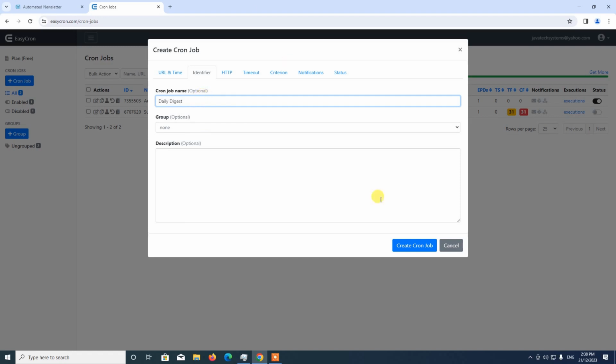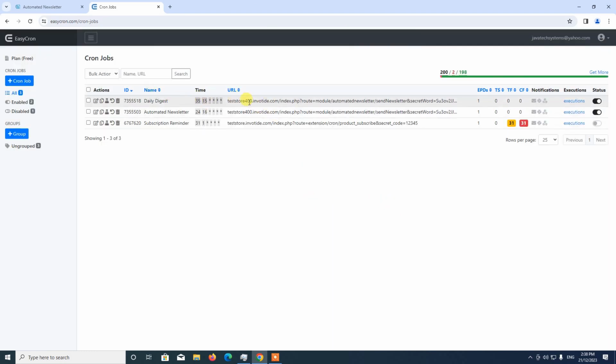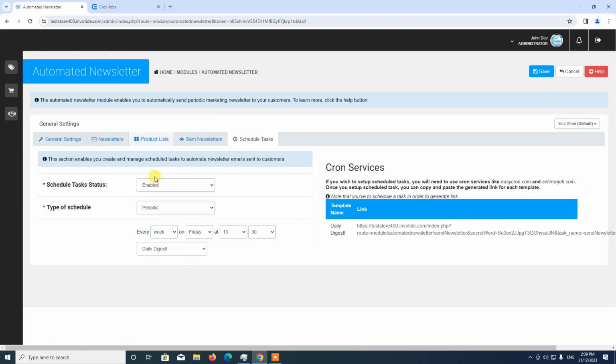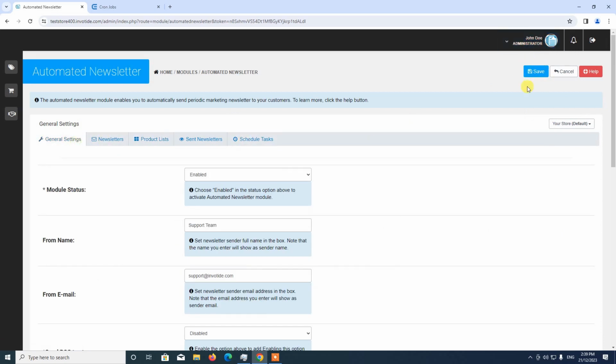All right, and then we go ahead and create it. So this has automatically created the cron job that will execute this task here. Note that if we have multiple stores, you can make the settings based on store by selecting the appropriate store here, and then once you make the settings, you can proceed to save to update the settings for the store.